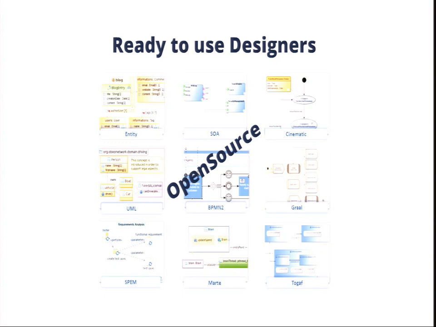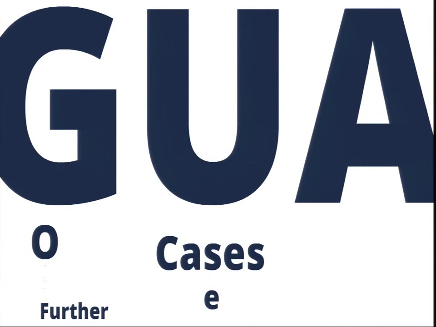And there are also some ready-to-use designers, which are open source and based on Sirius. For example, you have UML, SOA, BPMN, etc. So you can use these configuration files and fork them to adapt them to your needs very easily. And for Luna, we will contribute to the new version 2.0 of Ecore Tools, a new version of the Ecore designers based on Sirius.